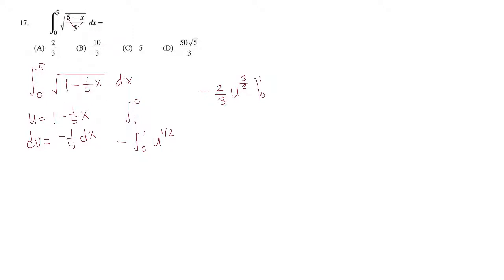So our answer choice here, don't forget to go back. So we had negative 2/3. But we also had over here, and I forgot to bring it in, but right here, so I need to multiply by a -5 to balance that, don't I? So let's go back and do that. I'm terrible about forgetting that. So my answer, 10/3, and let's see what answer choice that is. Answer choice B.